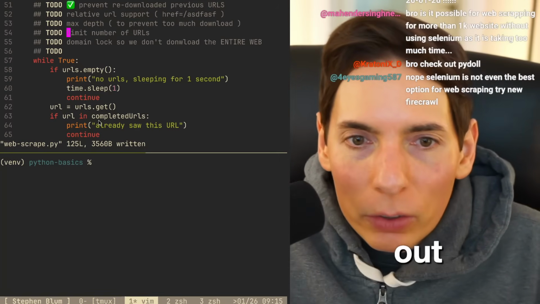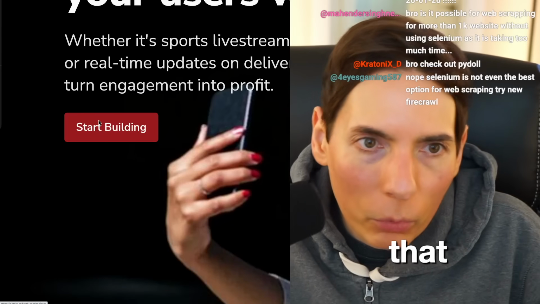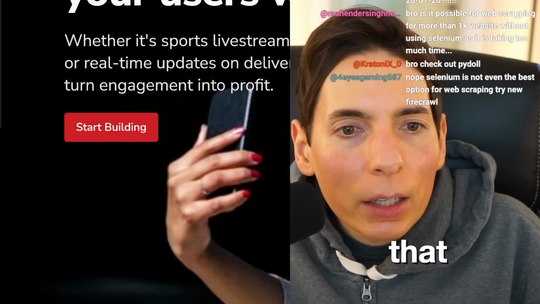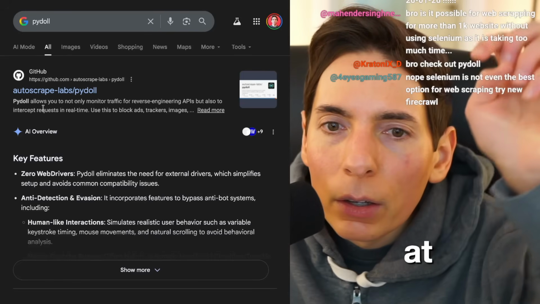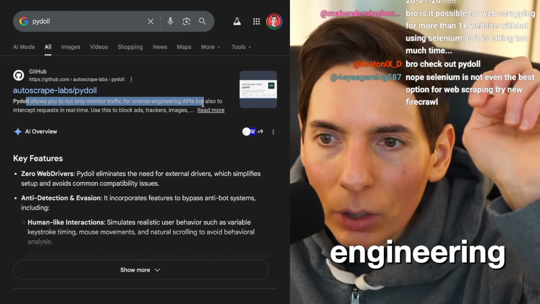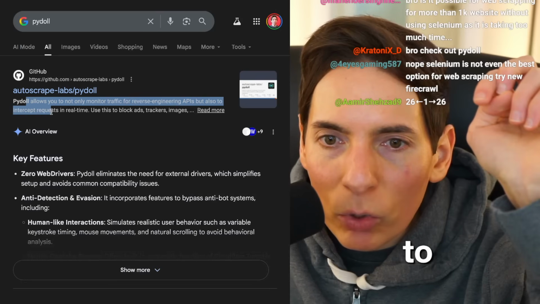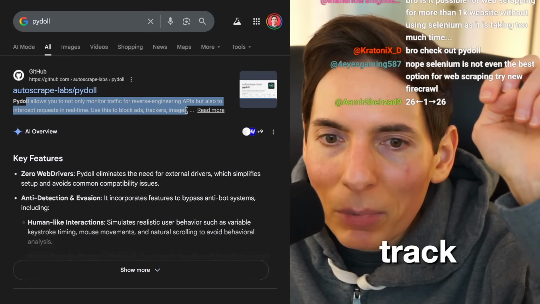Bro, check out PyDoll. All right, we'll check that out real quick. I'm curious about that. What is that? It's a tool to monitor traffic for reverse engineering APIs. Here's what I'm looking at. PyDoll allows you to not only monitor traffic for reverse engineering APIs, but also to intercept requests in real time, used to block ads, trackers, and images.